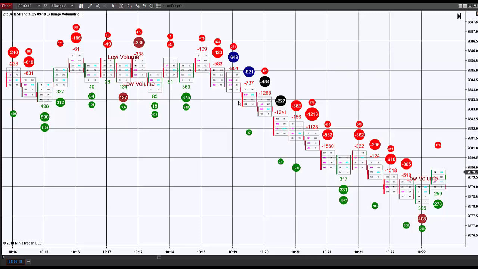This indicator in and of itself is not a timing indicator. This indicator is more meant to show you when the brakes are coming on to a particular move and to look for big changes in these numbers. The Delta Strength Indicator, on the other hand, is a direct measurement of how strong the movement down was.